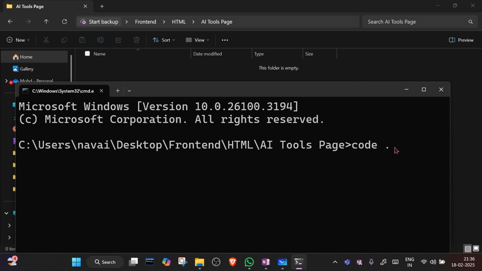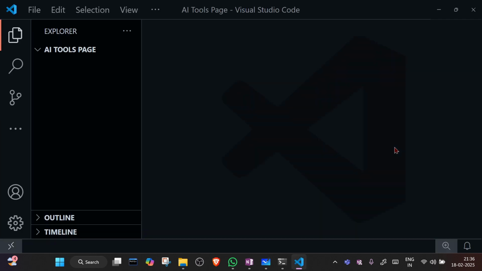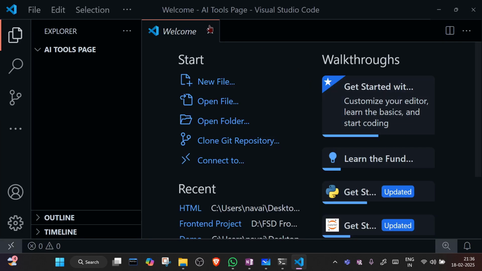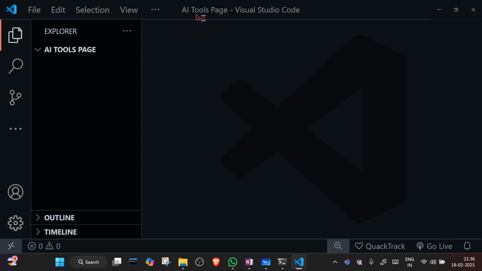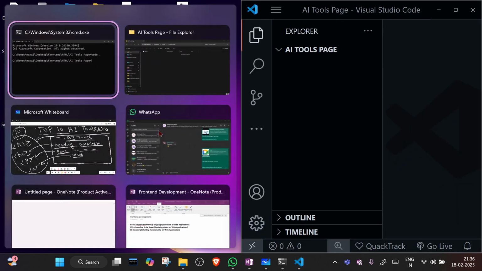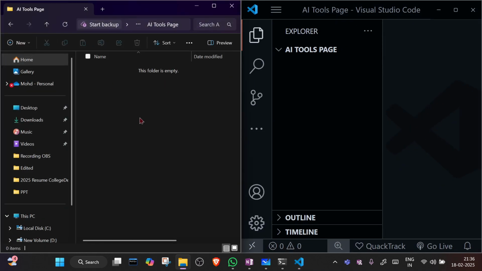When you write code dot and press enter, you will get this page. What is our page name? As you can see clearly, AI tools page, or here also you can see AI tools page. Right now we don't have anything in this folder. This is the same folder, and here is also the same folder.